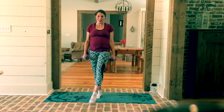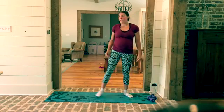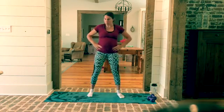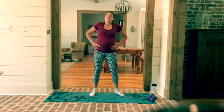And this is our squat. All right, and that's the working portion. So just take a few deep breaths. We're going to do some step taps. We're going to take a few deep breaths. We're going to bring the heart rate down.